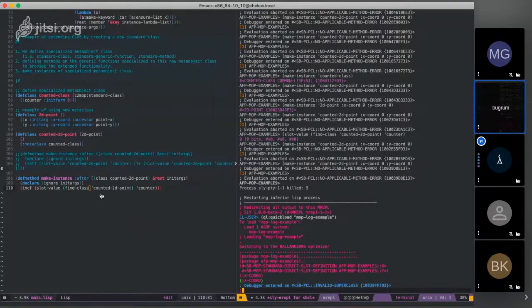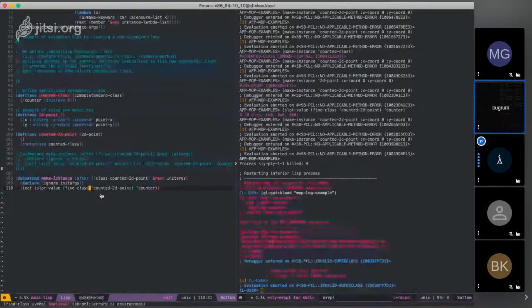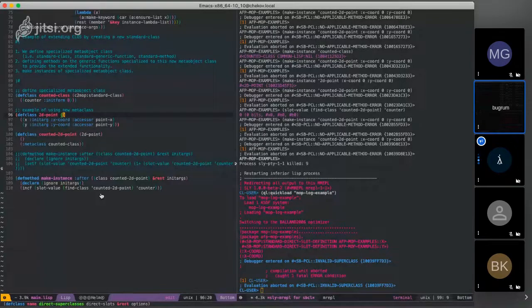But more generally, in that make-instance there, the way your specializer is set up, you're specializing whenever the class argument is an instance of counted 2D point. Which is a problem because you don't have an instance of counted 2D point yet because you're still making one.